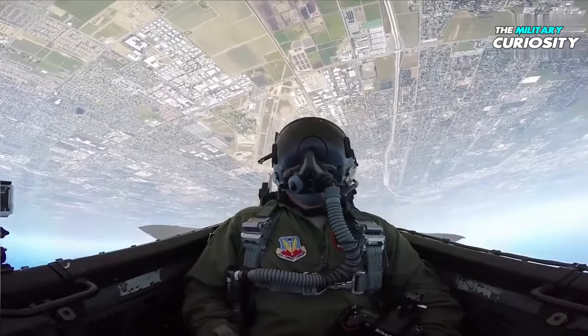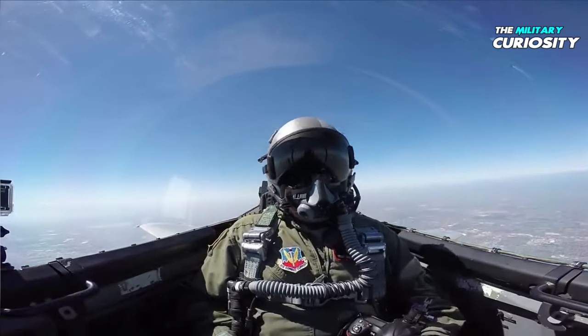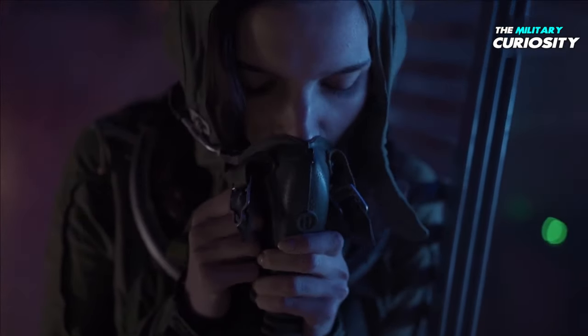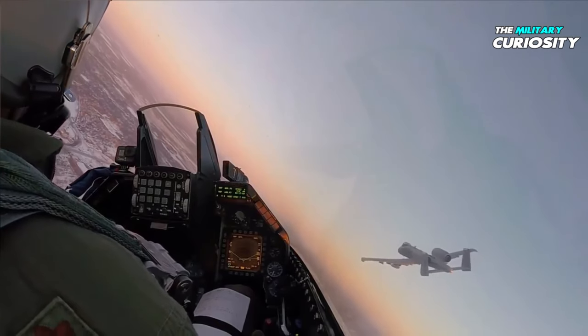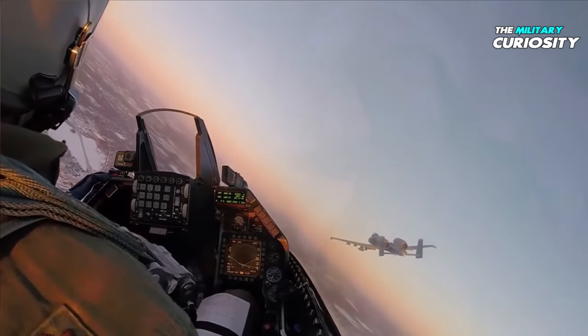The most important innovation, though, has been the ability to smartly regulate the pressure inside the mask. As altitude increases, breathing becomes more difficult because the pressure inside your lungs no longer has a large differential to the air pressure outside your body. By introducing positive pressure and forcing air into the pilot's lungs, this effect can be countered, reducing fatigue on the pilot. Positive pressure also helps them counter the g-force they experience during heavy maneuvering.